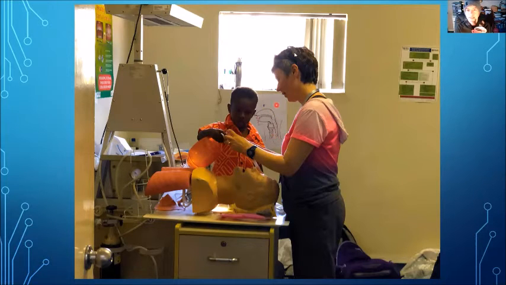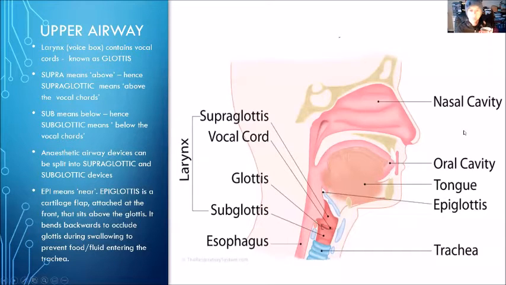upper airway. So you'll all be very pleased to know that we have professional pictures now, which are actually anatomically accurate. So that should really aid our learning, luckily. So you don't have to suffer my drawings anymore. So in this photo, we can see the anatomy that we have discussed in the previous slide.